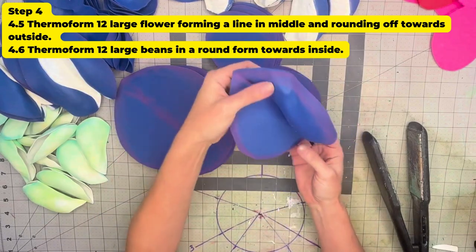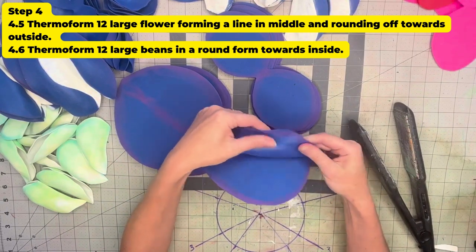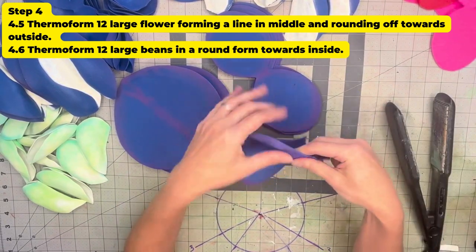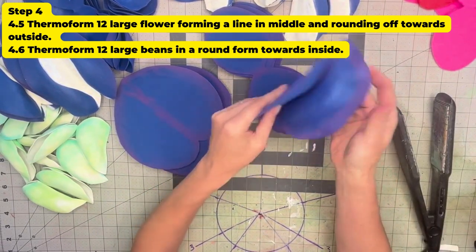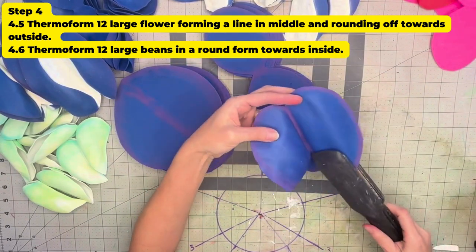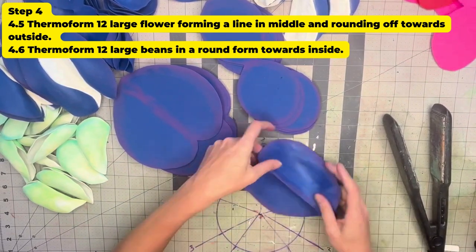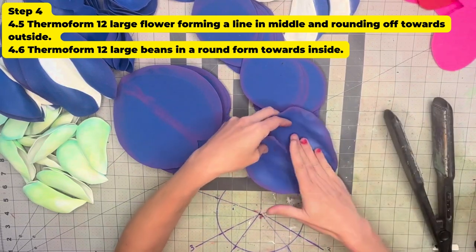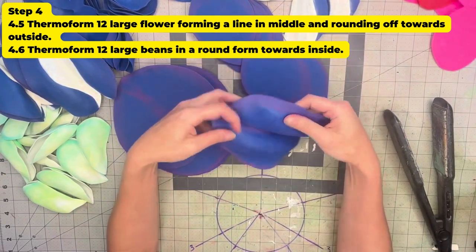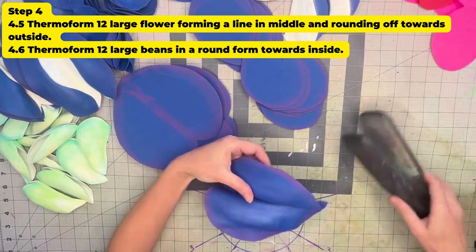like that. You're going to see this little thing, but now we're going to ruffle all the edges towards the outside. We want it, this flower is a little bit more open. So we don't want it as closed as the previous one. Actually, this has color on both sides, so you can see this little thing right here. So you see a little bit more open. So we're gonna work on it and make sure we've got this little thing opened up.